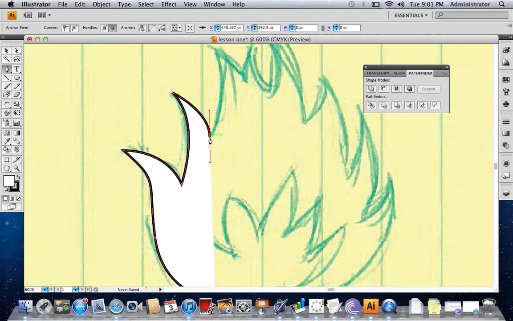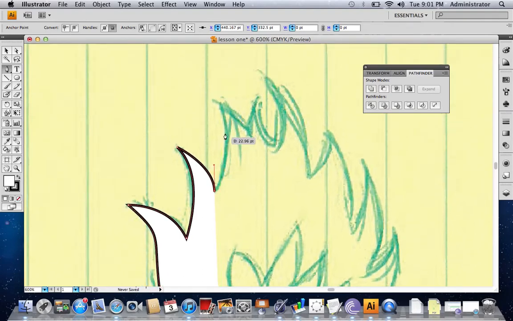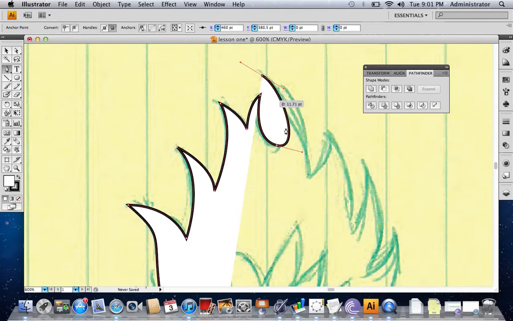And we're just going to keep repeating this process. It's okay if it's not exact, but the idea is to be pretty close to whatever your original image is. In this one here, I did leave a nice rounded edge.